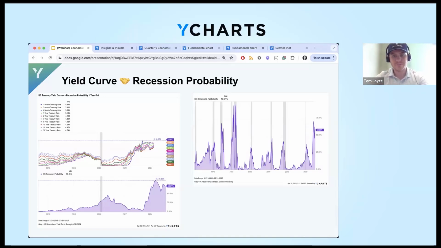And then on the right-hand side, we are looking at that same value that we were looking at down below, that 58.31, but now we're looking at it at a longer track record. So that goes back to 1960. We can see we're still at an elevated level in comparison to previous recessions. So when you take a look at the Great Recession, financial crisis, the dot-com bubble, the early 90s, you can see that we're far and away above those numbers, right? So those recession probabilities do remain high, despite what perhaps the market is telling us in Q1.